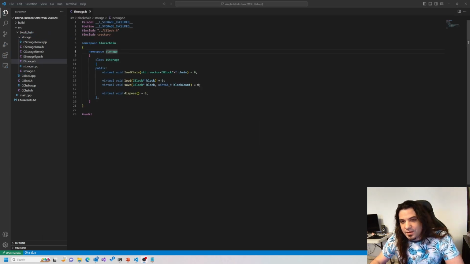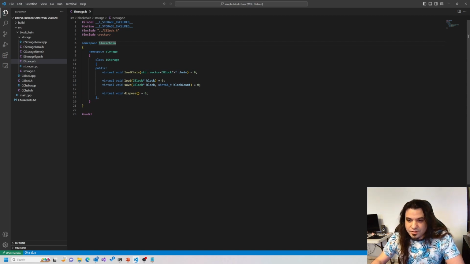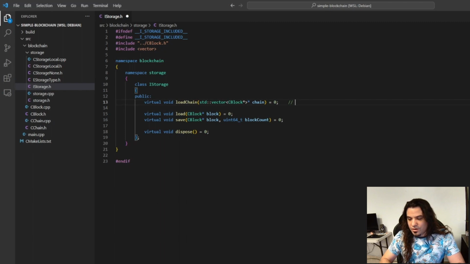So I'll begin explaining the iStorage interface. This interface's purpose is so that if I want to add other storage methods in the future, I can just implement this interface into the new storage methods. Now this function here is called when the chain is initialized. So it basically will scan the data and load the chain into memory.